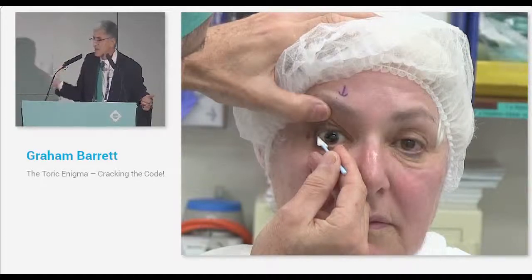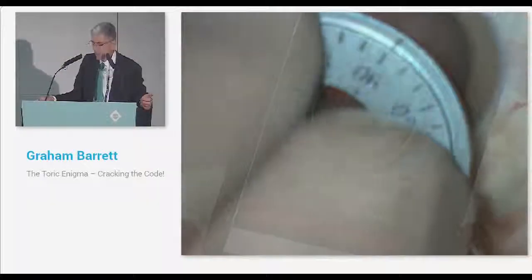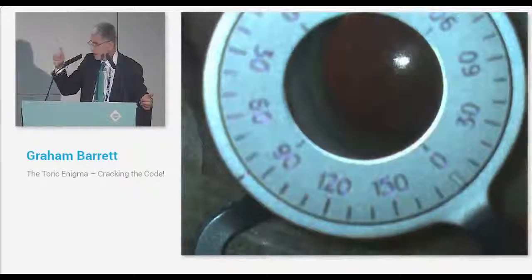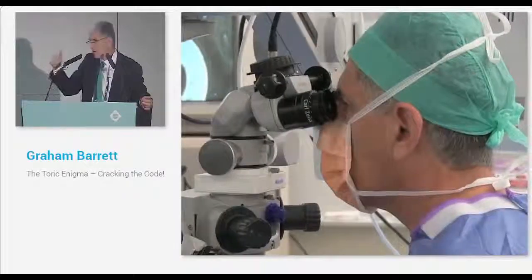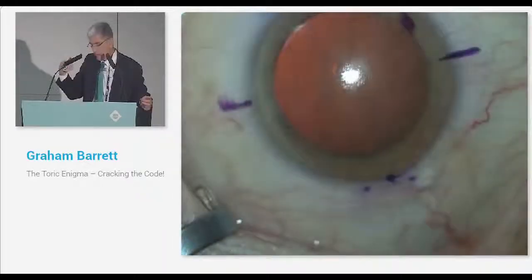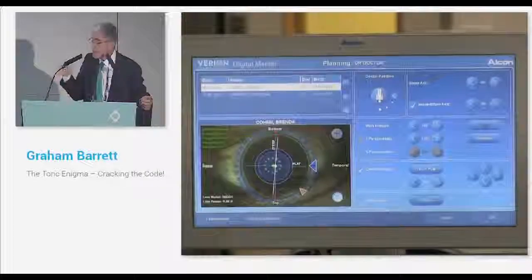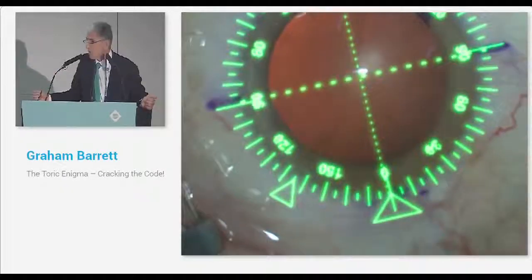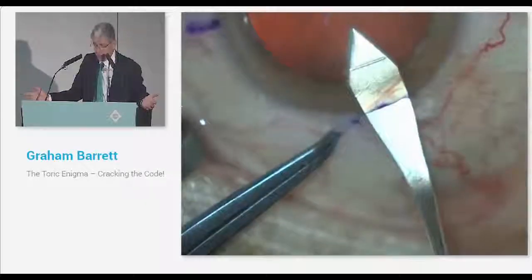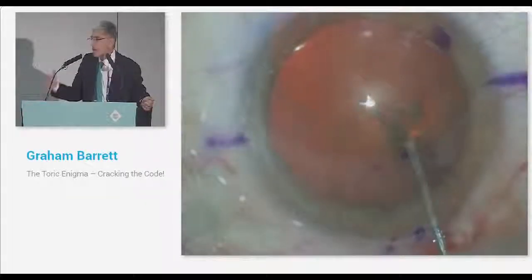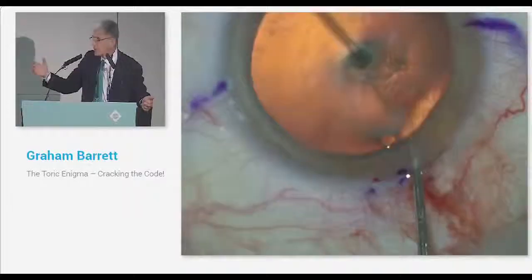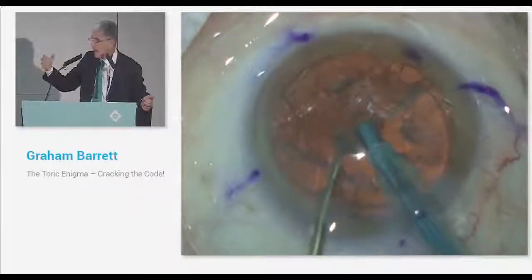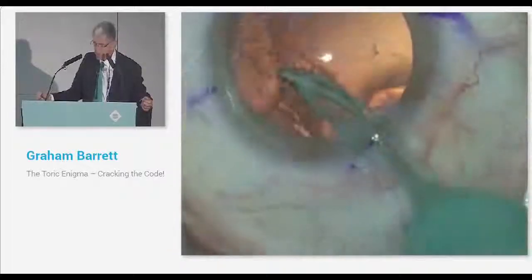So once you know your reference axis in degrees, the fudge has gone out of your marking. It takes about a minute to do. I set my marker to the toric lens axis, and if it's 5 degrees off, I'll put 5 degrees on my blue mark rather than 0. This case, actually, we use the Varion. I've used the Varion in several cases with the app. I always get the same result. So the Varion and the app coincide, except the app is not sensitive to parallax, which some of these image-guided systems are. So if the eye rolls, you can fool the image-guiding system.